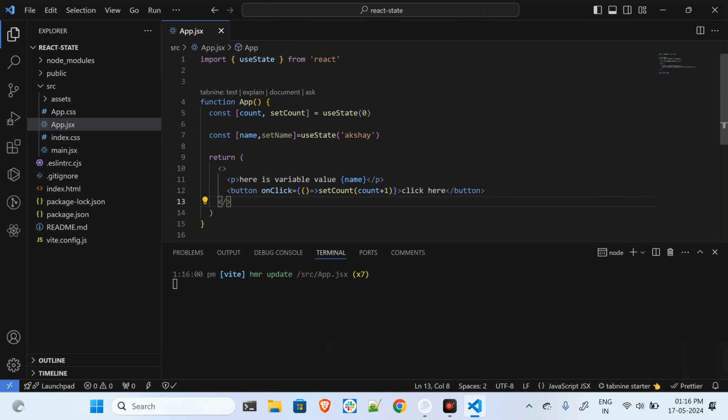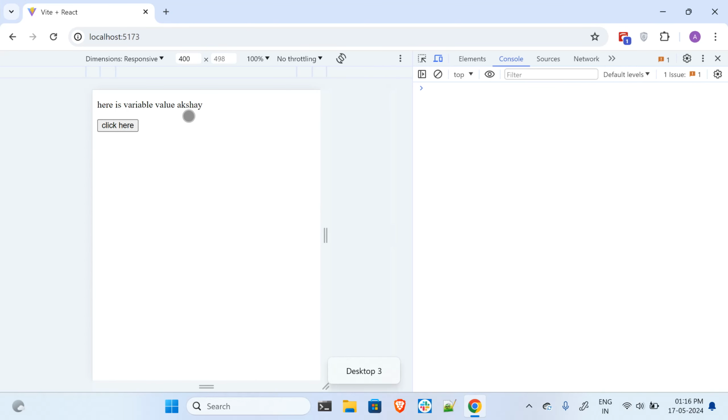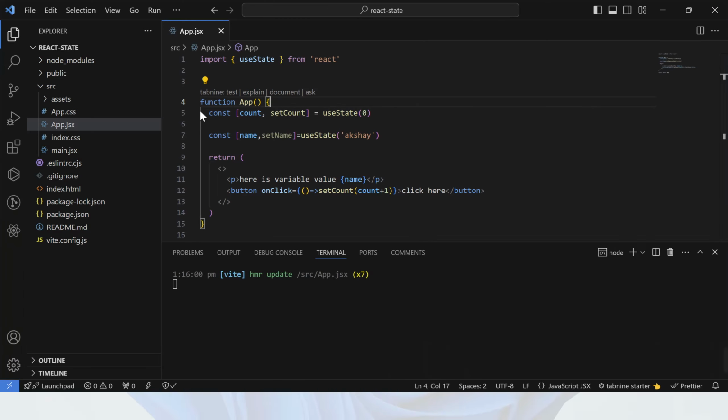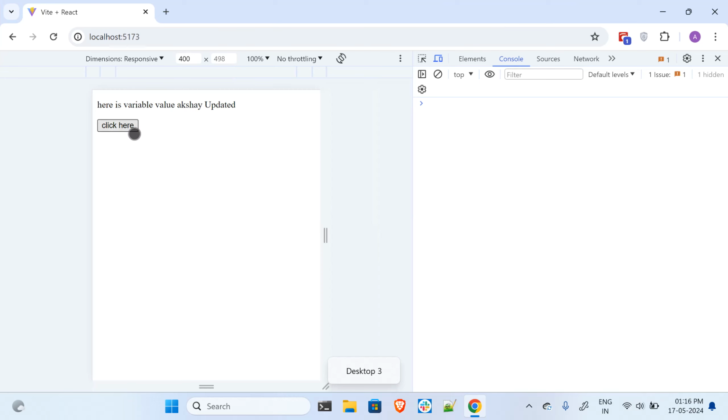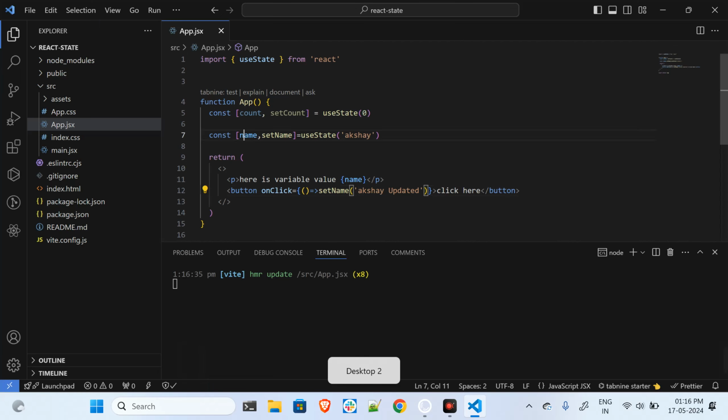Now when I click on this button, I want this value to change. So instead of setCount, I will make use of setName, and the value I will give over here is Akshay updated. Now if I click on this, it will change the value to Akshay updated, because I have changed the value of the variable name with the help of the setName function.